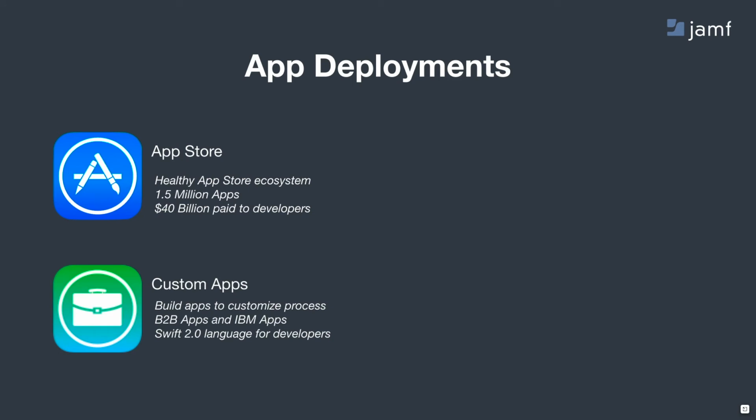Of course, you can always build your own apps too. They've got a very robust SDK for building your own apps. You can also partner with other organizations to privately deliver you apps known as a B2B app. And you can even partner with companies like IBM, which we highlighted earlier, who are making industry-specific things. So how do you go about deploying these apps?